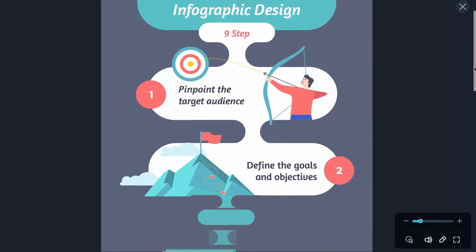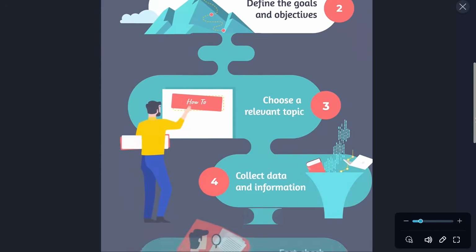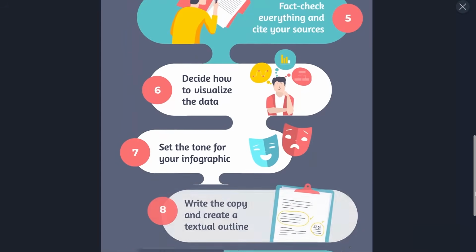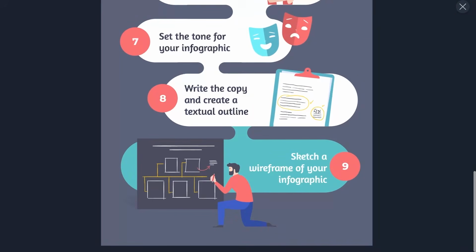Illustrations are available in many different styles, and the trick to achieve a balanced design with them is to use one style and stick to it throughout the design. Look at this infographic. For example, all the visuals are illustrations. They help tell the story of how to create an infographic so well that the text is minimal.